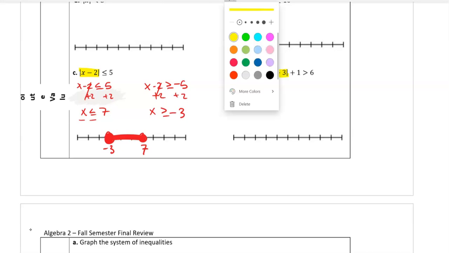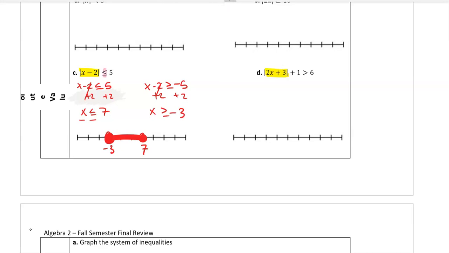So you can do that, or we can look at the sign. Once the absolute value here is isolated, we can look at the sign and say, okay, well, this is less than. And when we think less than, we think "and." And "and" is a conjoining word. So we're going to shade in between when the two are together. So negative 3 and 7. So shading them together. All right, for the next one, we need to subtract 1.